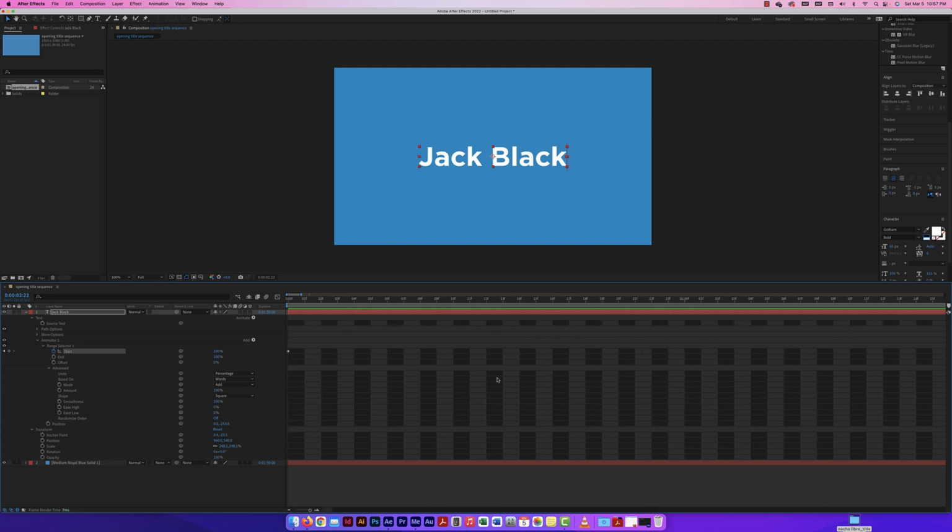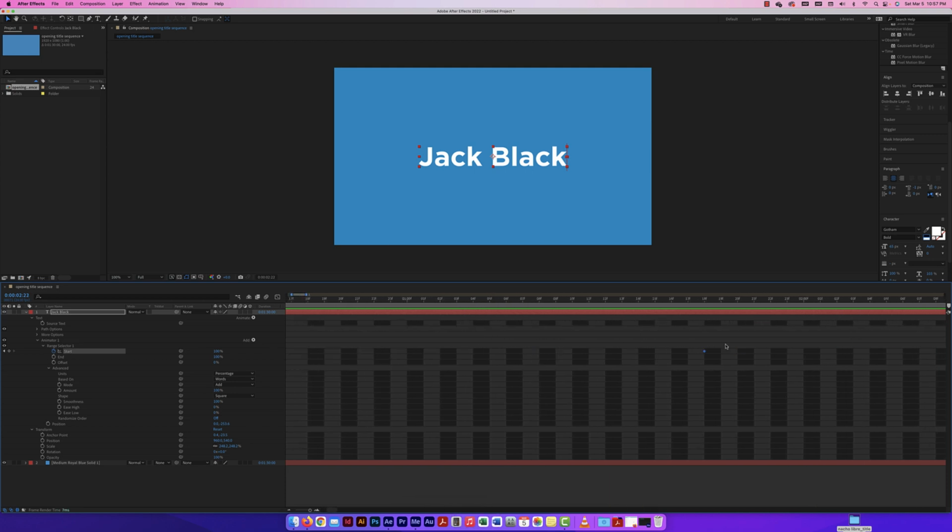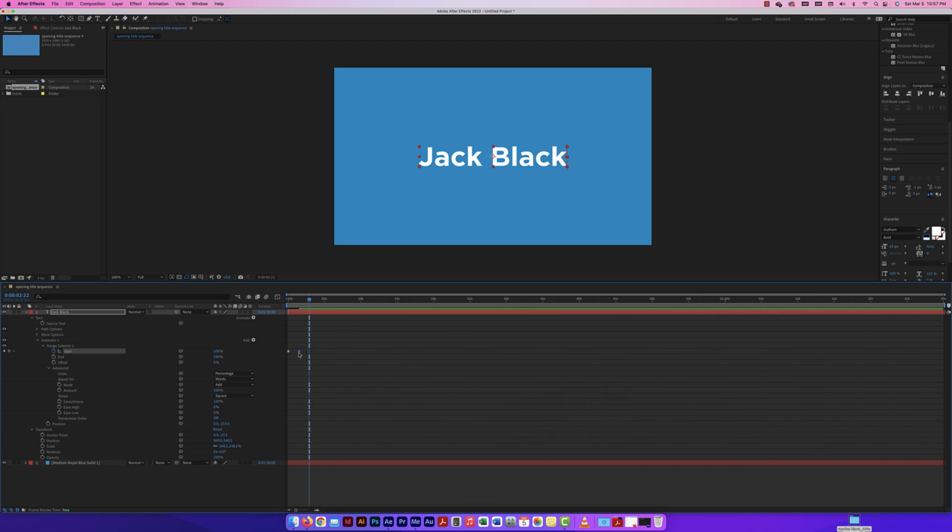And once again, if I choose a keyframe, there it is, and I hold down Option and move it, I'm moving it frame by frame. So that might help you understand that a little bit more and maybe get a little more specific on where you want your keyframe. So there it is, brought it in, great.